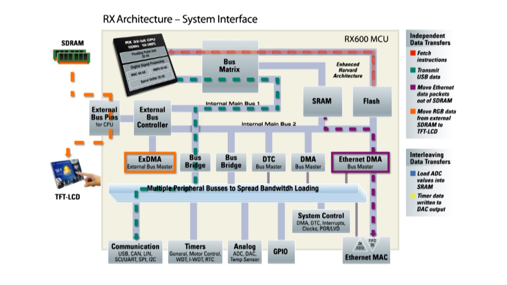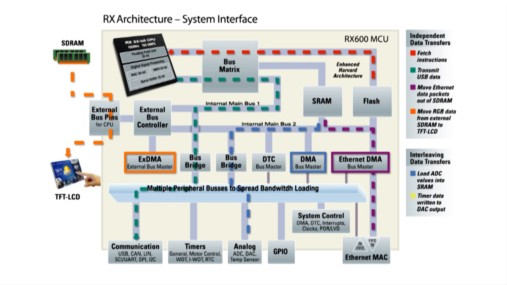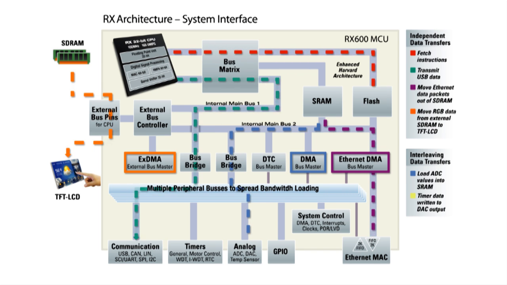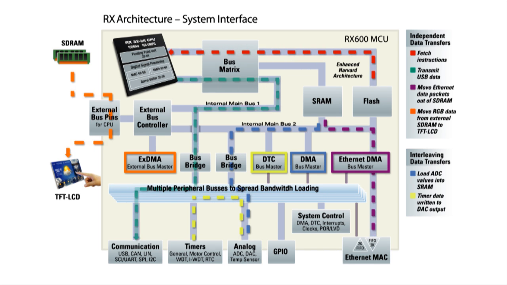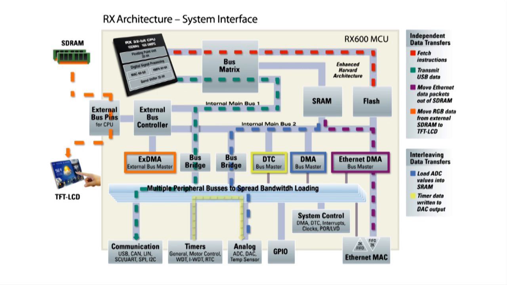But wait — it's still possible to move even more data. The blue arrow shows that the DMA can be used to move data from a peripheral like the ADC into SRAM by arbitrating access of the SRAM with the Ethernet DMA controller. There is still plenty of bandwidth on MainBus 2 because it's 32 bits wide and operates at 50 MHz, so this interleaved access of SRAM has very little impact on either the Ethernet or ADC transfers. The yellow arrow shows how the DTC can move data from a timer over to a DAC output using peripheral buses, with minor arbitration needed but more than sufficient bandwidth to minimize interference.